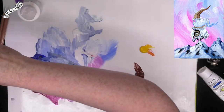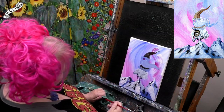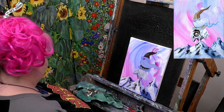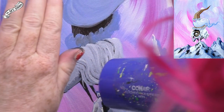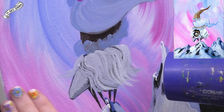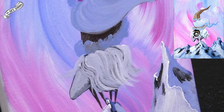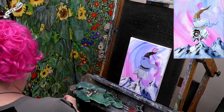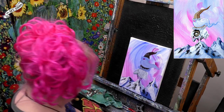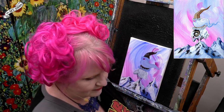Some bangs. At this stage, let's dry him. All right. Quick dry. This is so that the little sheep fur doesn't pick up the color below it, or the toned furs. But if you'd like to do furs of a different color or style, go to the website, theartsherpa.com, hit the search button, go to videos, then go to search.